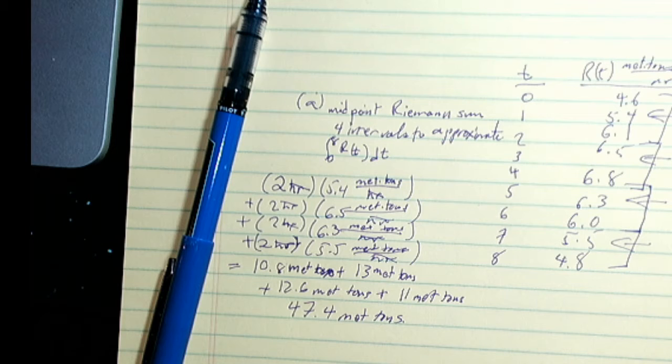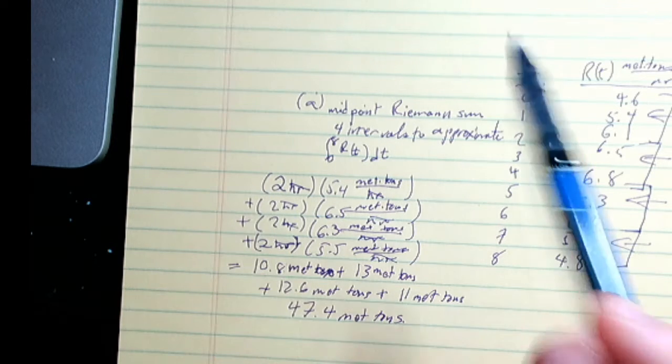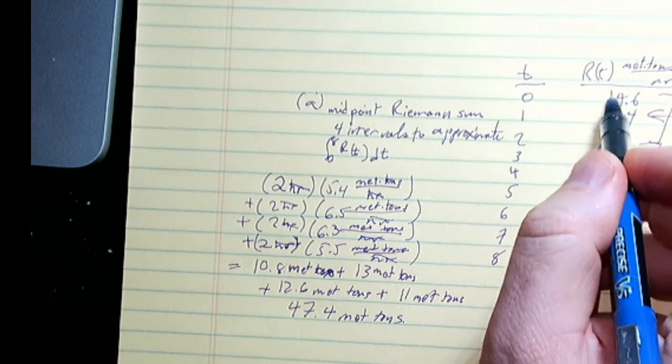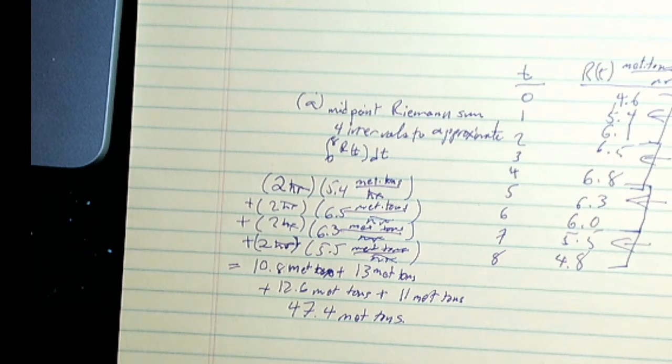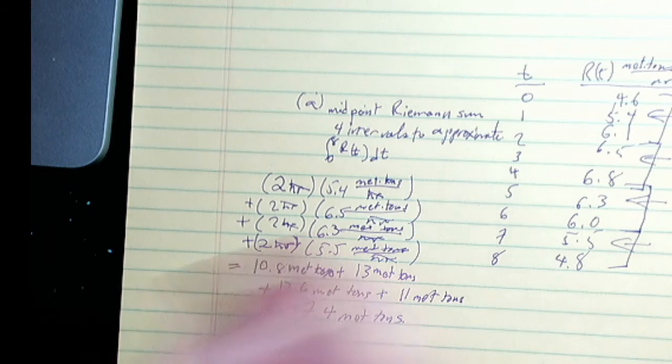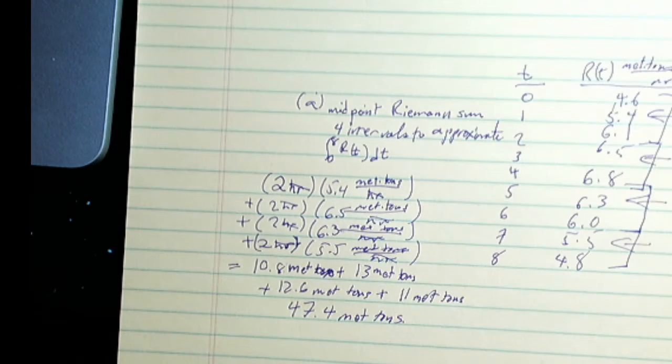Question B is actually just sort of fun. It says, is there some time t, somewhere between 0 and 8, where the first derivative is 0. And the answer is, well, fortunately, we were told that this function is differentiable, and this is why. Because we see that the function is increasing here. Between 0 and 4, the function is increasing, which means we know by the mean value theorem that there's some point between 0 and 4 where the derivative is positive.